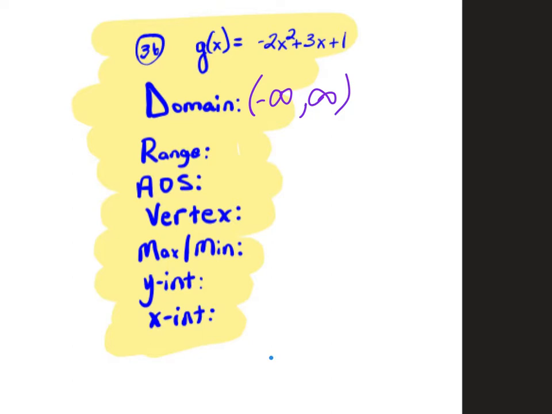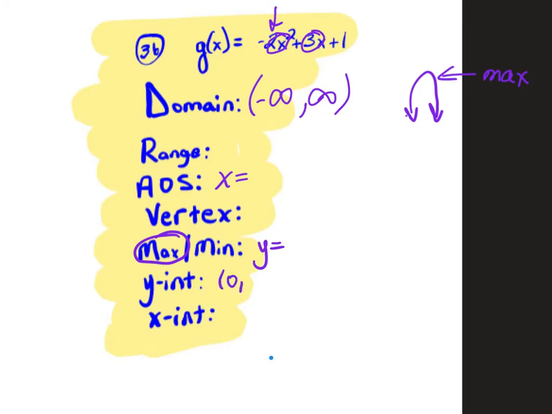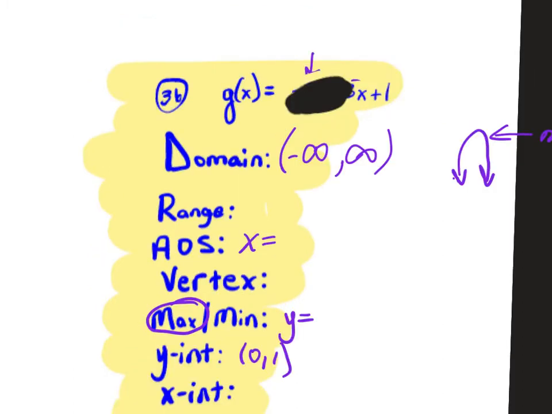All right, this is a negative parabola. My a term is negative, so I know it's going to go down. So that means that point right here is the maximum. That's the highest that this point will go. It's going to be at y equals whatever part of the vertex is. I know my axis of symmetry is x equals whatever part of the vertex. When I plug in 0 here and here, I find my y-intercept. So my y-intercept is going to be at 0, 1. Now we're going to go through and do a little work.